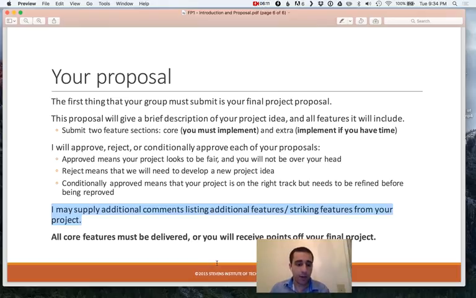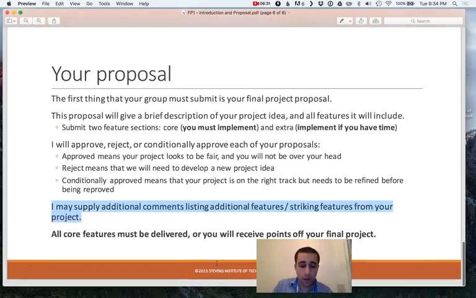So the difference between that and conditionally approving is more like we need to flesh out the idea in general. These additional comments are for when there are features that I want you to add. And I might say something like, no, don't implement this with WebSockets, implement it with just some HTTP calls because it'll be too complex otherwise.